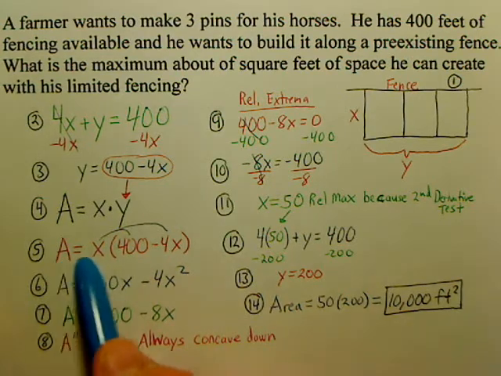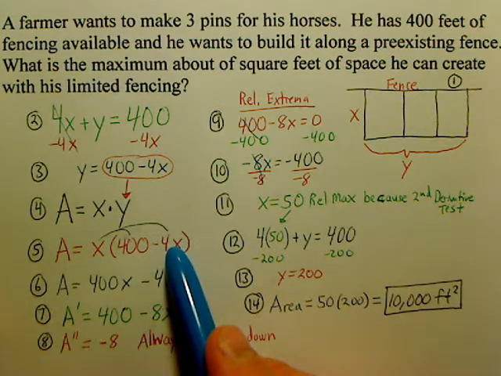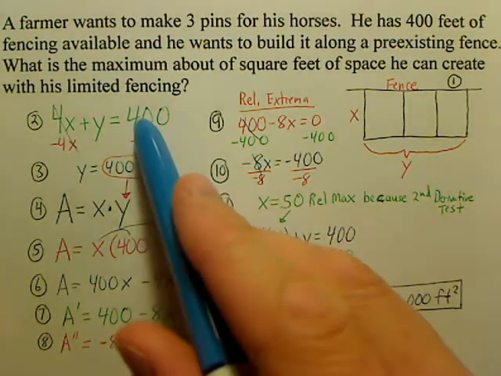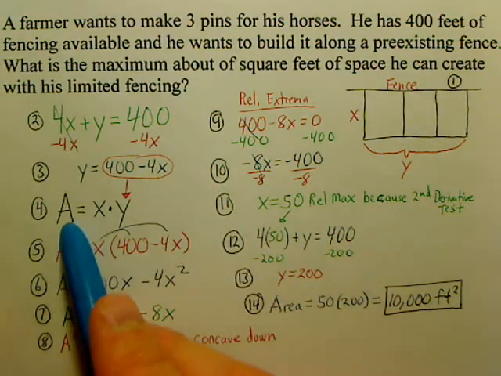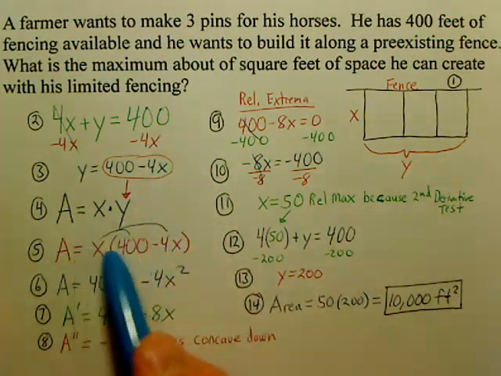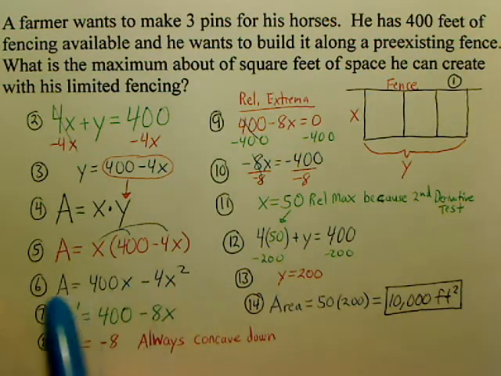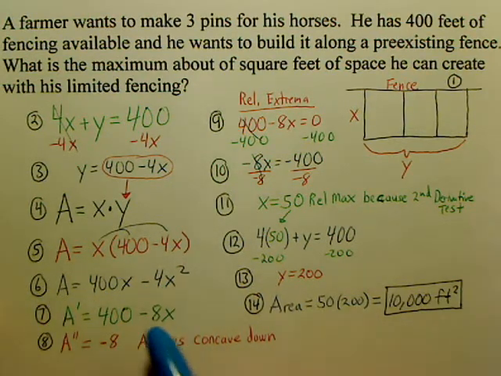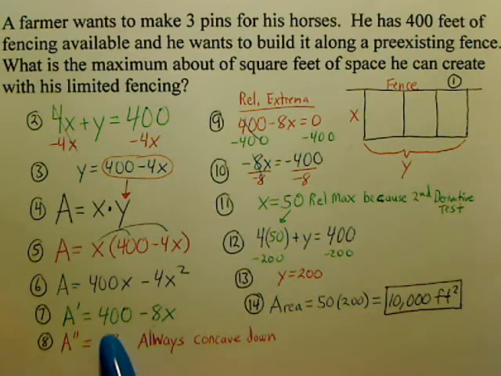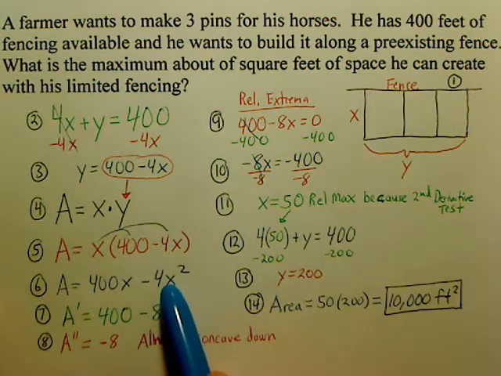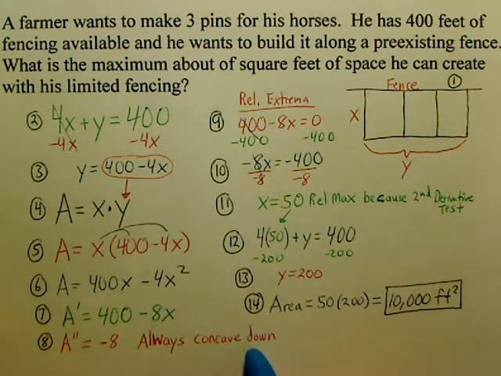Okay, so for this one, to find the maximum of this new equation that deals with the perimeter being 400, all right, I plugged it in, so this new equation. I first want to distribute, make my equation a little bit prettier. Then I take the derivative of this, because I'm trying to find a max. All right, and I'm actually going to take the second derivative. What's interesting is it's -8, which means this graph, this function, is always concave down, which kind of makes sense since it's a negative parabola. If you notice that, negative parabolas are always down, concave down.